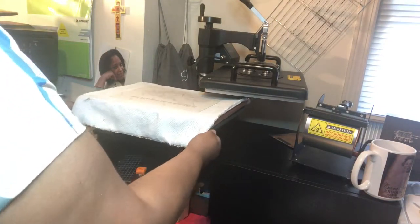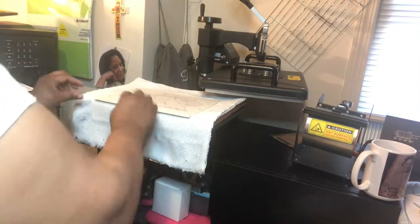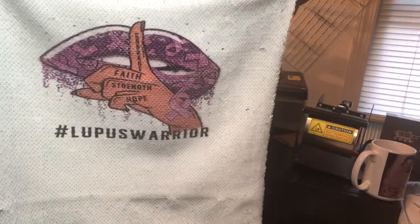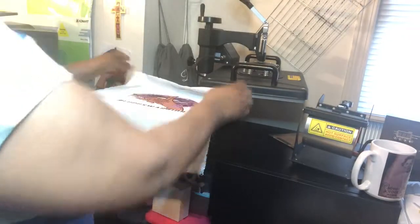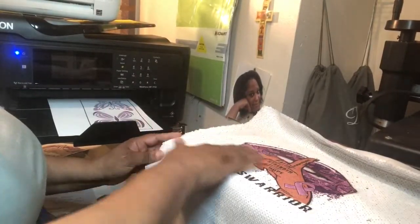And my heat press went the full 60 seconds. And you can see right through it that it took. And I'm so happy that it did. Let me get my arm out the way so you can see. There you are, Lupus Warrior. It came out clear. It came out precise. And I'm happy that it did.